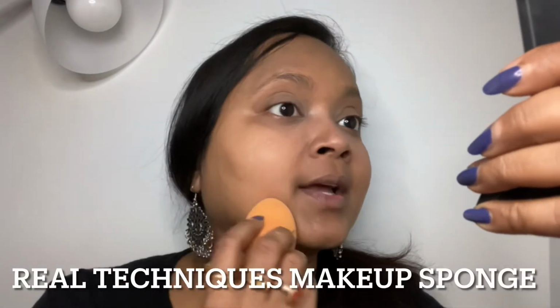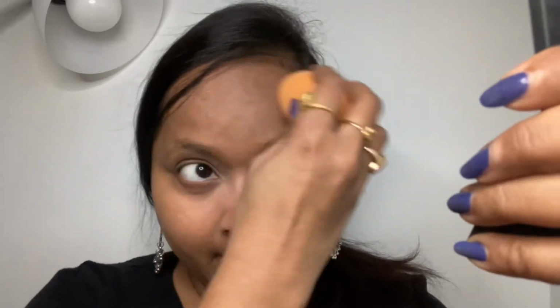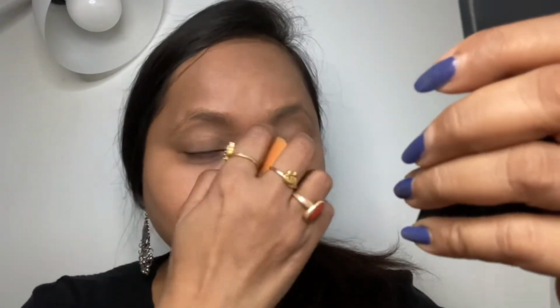So this is again one of my favorite makeup sponges. I love Beauty Blender, but I also love Real Techniques, and most of the time I just switch between Real Techniques and Beauty Blender. Just a little bit of setting, and as you can see, I'm not too oily there, and that's why I'm using my powder in a very strategic way, and I'm not going heavy-handed. Base is set. Now comes the palette, which covered me throughout those days.